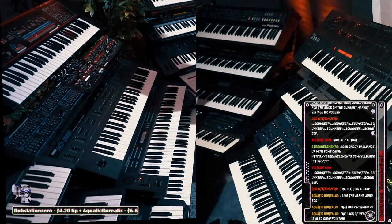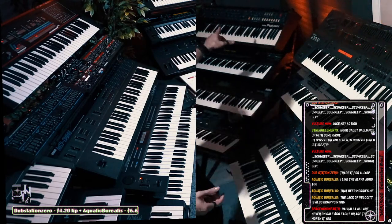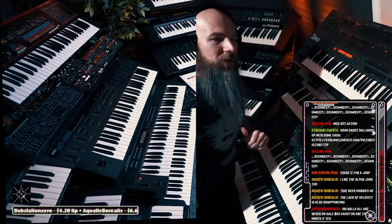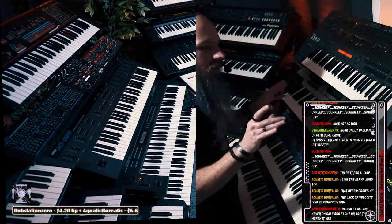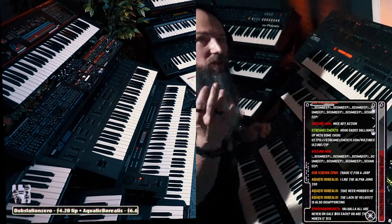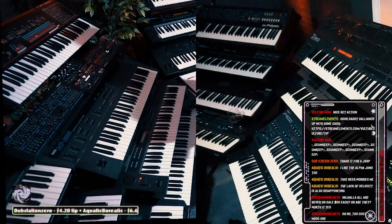Yeah, the lack of velocity is disappointing. I will say this, Aquatic: I have a Poly 6.2. Obviously, you can see that up there. And when it comes to making analog sounds, I often find myself turning the velocity off, because there's enough chaos going around already with the oscillators having some drift and randomness to them. When I actually go into making a track, I end up having to slam it with so much compression to get it to fit in a track that the better way to do it is actually just to turn the velocity down or off.